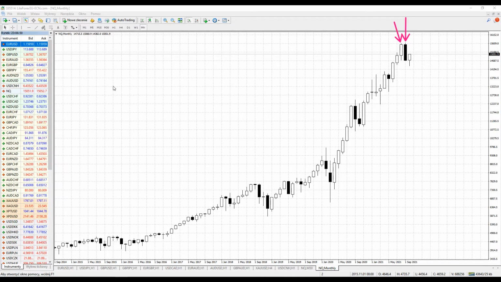But anyway, what I would like to discuss today are the opportunities when it comes to both sides, the bulls and bears. I don't want to draw the black picture. Well, we have to follow the price action we've seen in the market. So let's start with the monthly chart. Let's have a look at what we have, and let's start with the horizontal lines.